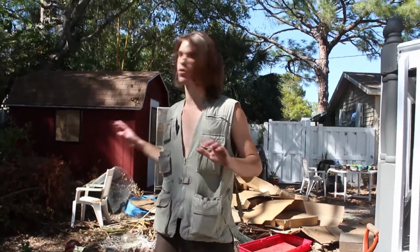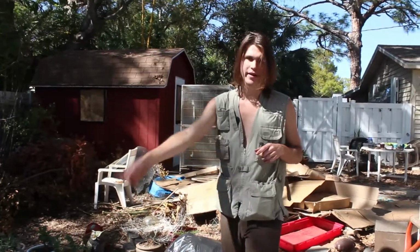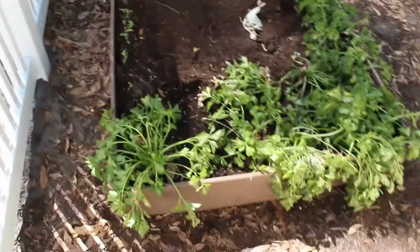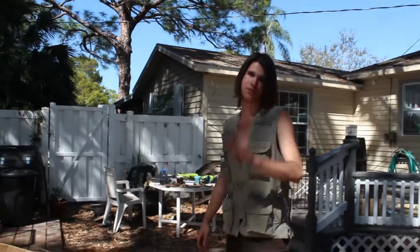Another thing I want to do for this episode is give you guys a tour of the space. So when it's done, you guys can kind of see a before and after of everything. So if you look around now, got a few garden beds set up already. But then over here, there'll be a bunch of fruit trees. They'll all be completely different in a little bit. And if you walk this way, there's some cardboard, which I'm going to be using for sheet mulching, which I'll be showing you guys in a different episode.